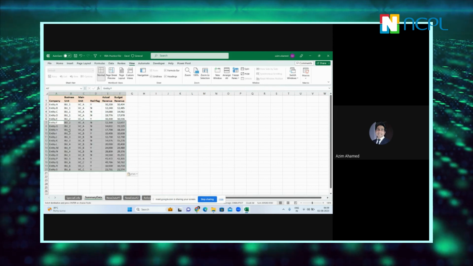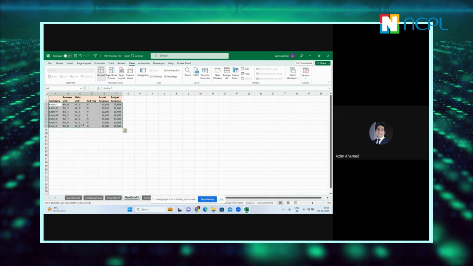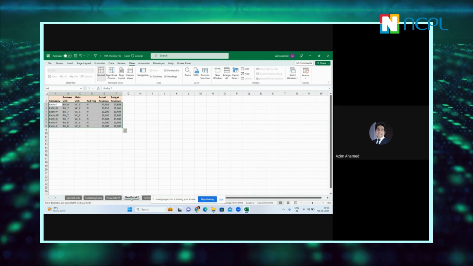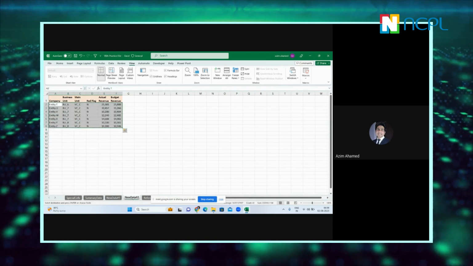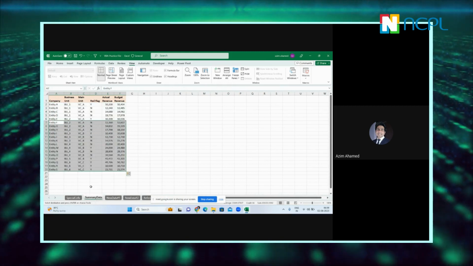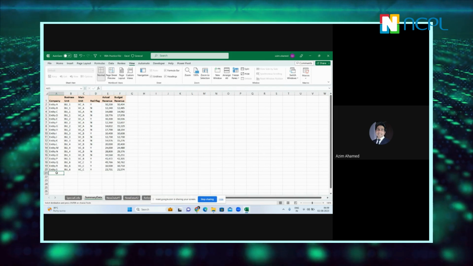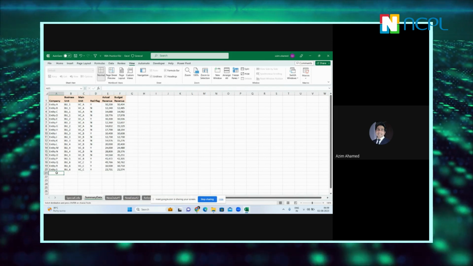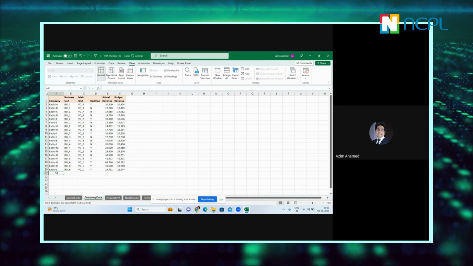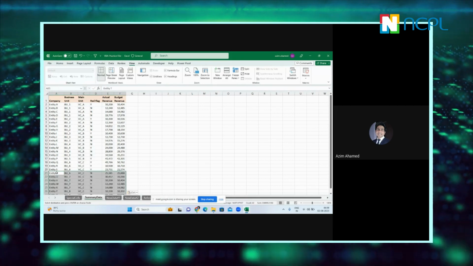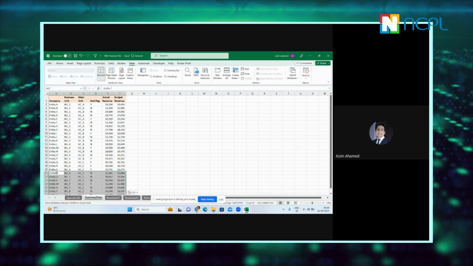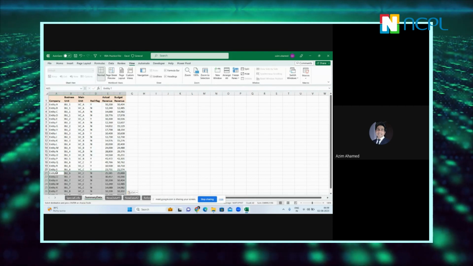Correct? Next time, when you copy the new data from sheet 2, you again have to insert it in a new row. Every time you copy, paste it into a new row.